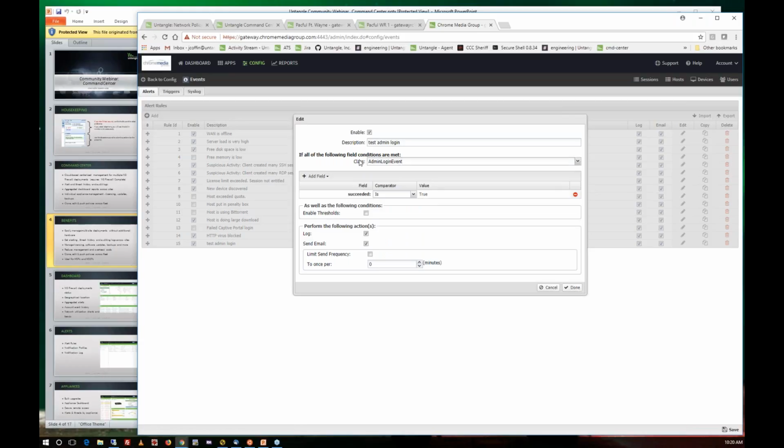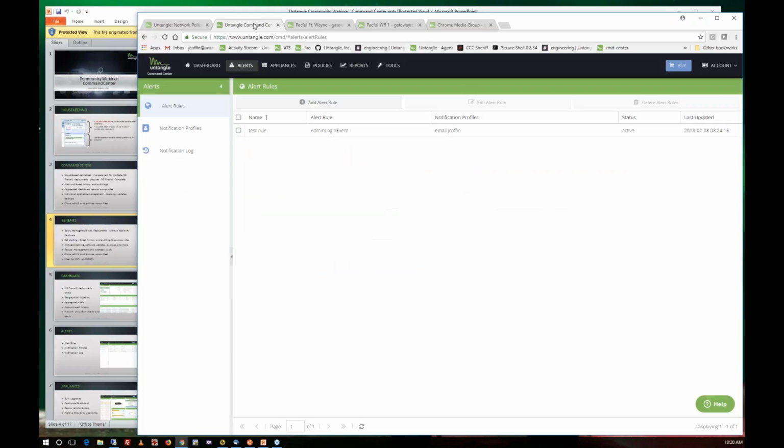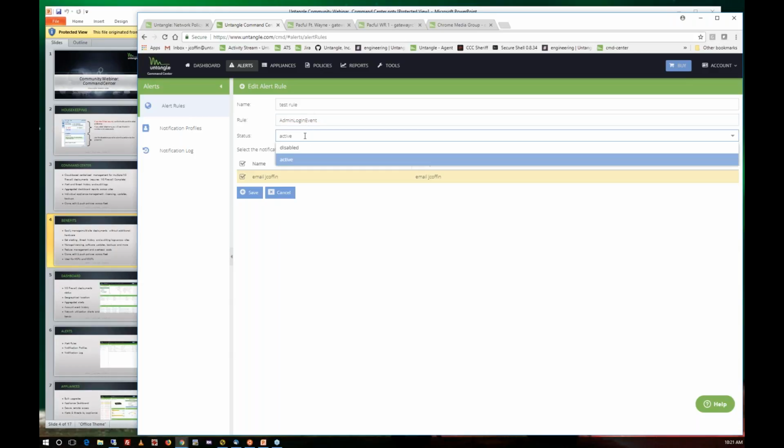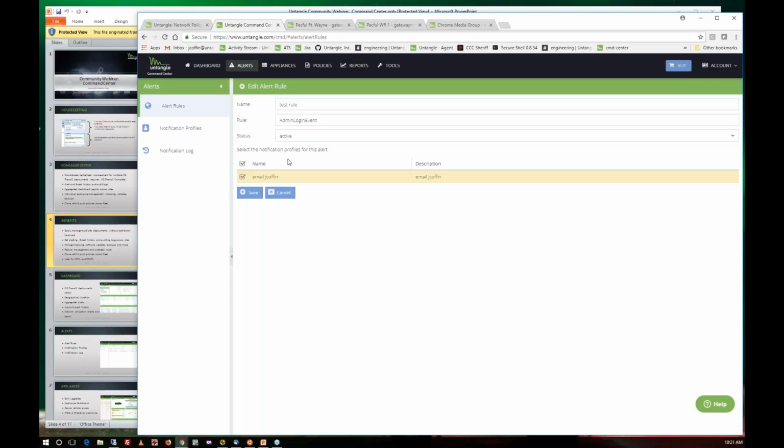So I'll take this class. Anytime I get a class notification on this box, I want Command Center to also notify me, because let's say I'm also having this on Slack. So what I'll do is create a rule here, create a test rule, and here I put in my rule, and this can be anything that's in that JSON. In my case, I just put a very generic login event. I'm going to make this active. You can disable it or make it active, depending on whether there are times when you want that.